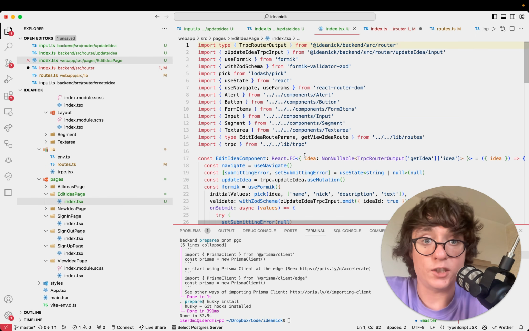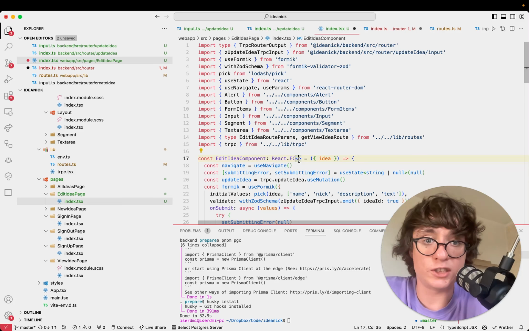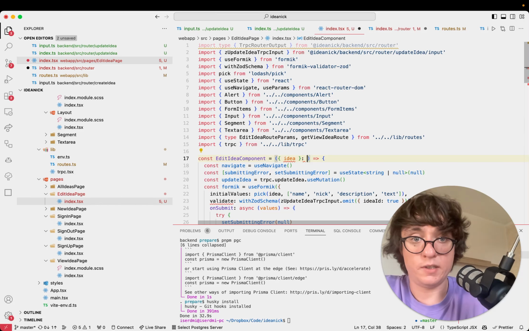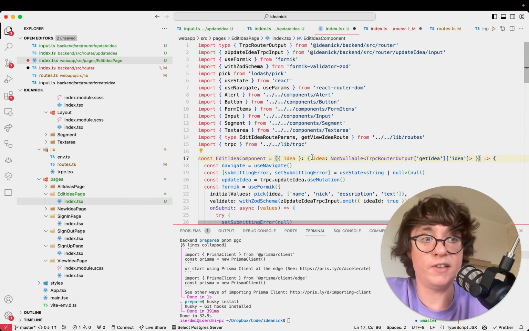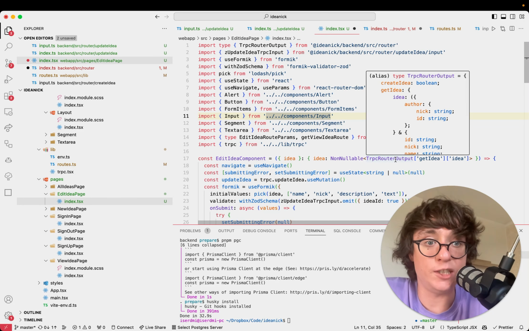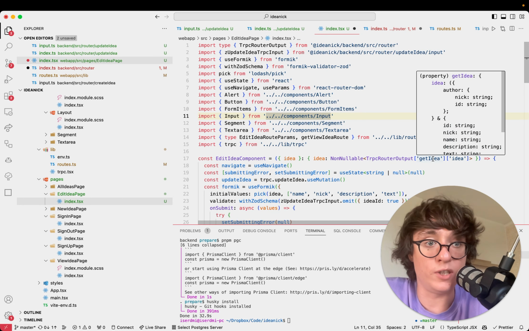Okay, this wrapper React FC means that this is a React component. It's almost the same if you write it like this, and it's probably more readable this way, so let's leave it like that. Okay, so the idea is what the TRPC router returns for the getIdea endpoint within the idea object.